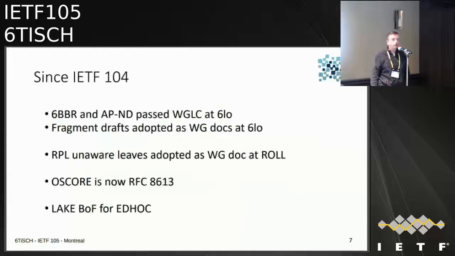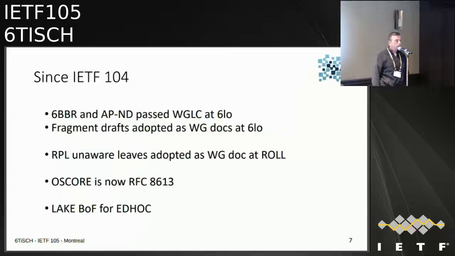So since IETF 104, what happens is great progress at 6LoW. We depend on the backbone router drafts and the address protection thing for the architecture, and those two have progressed past last call, and they are in the careful hands of Suresh. The fragment drafts have also been past last call at 6LoW. So there is a little bit of a question about whether the first of those two should be informational or standard track, because the second one uses it and it's standard track. So there is a normative downref if the first one is just informational. So it's Suresh to give us guidance there.